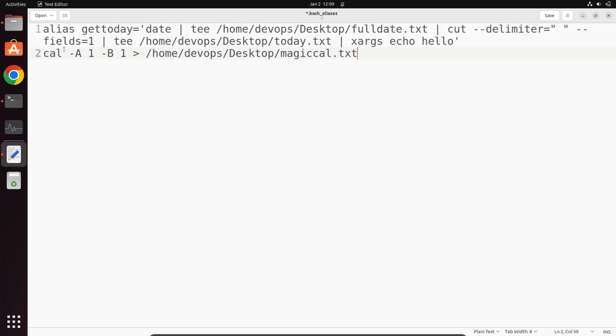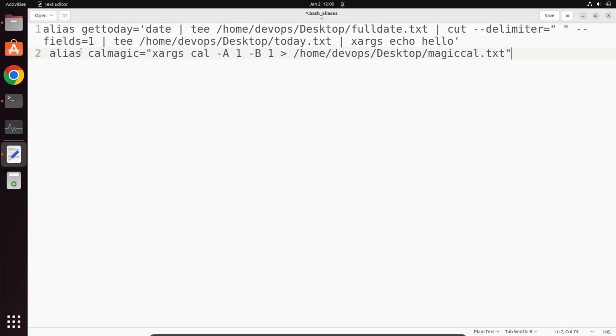Now I will pass this as xargs, so that whatever I pass as a command argument will pass through this command. Let me first give it the alias name, alias equal to cal magic. I will type equal to, and there were some quotes. We have given single quotes; there are no quotes here, so I will give double quotes here.